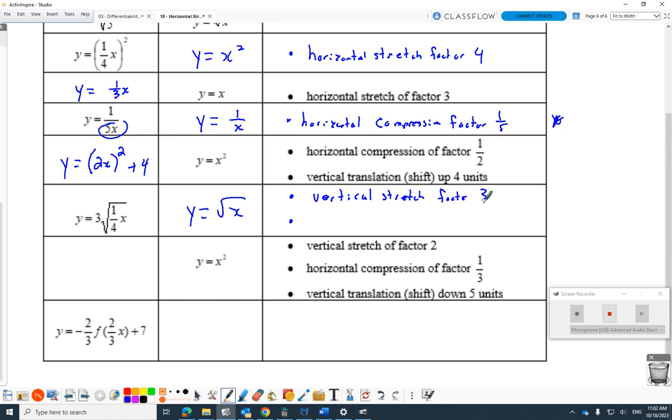What about the 1/4? That turns to a 4. Right. Horizontal stretch factor 4. How did you get 4, Kyle? It's inside the thing and it's 1 over 4. So right, 1 over 4 we flip it, becomes 4 over 1, which is 4. Oh, 3 transformations at once. Oh, I got this one.